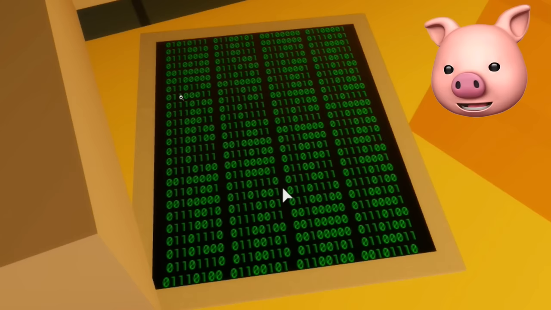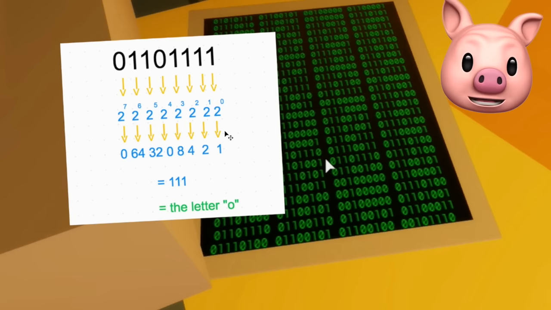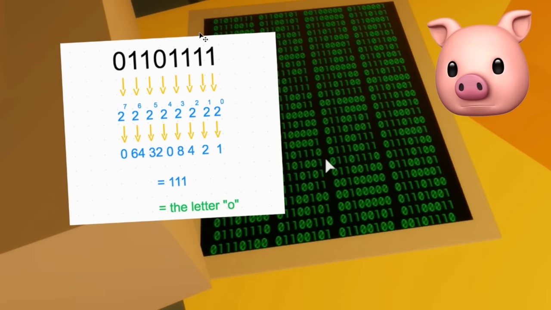I'm already noticing a pattern here, but let me show you guys how to read binary, and you'll see what I mean. Okay, guys, to read binary, you have to convert it into decimal so we can read it, right? So here's an example number: 01101111. As you can see here, the last number, which is technically the first number in binary, is 1 or 0.